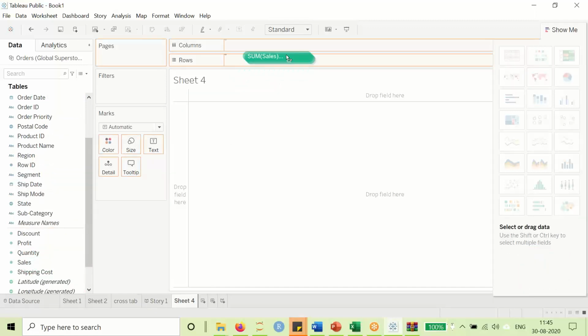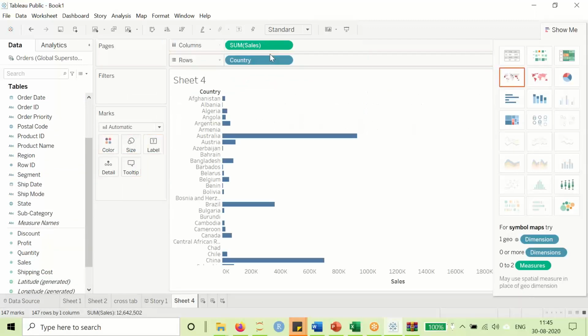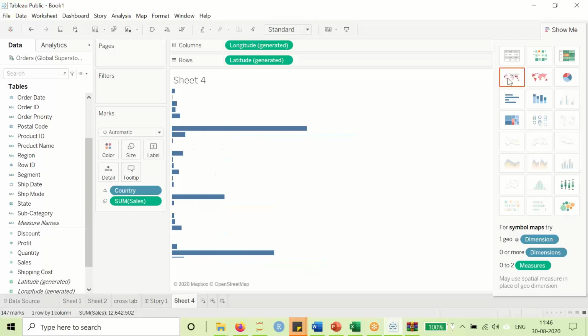However, if you pull sales over here and pull country down here, it will create this graph. So you can select this graph.